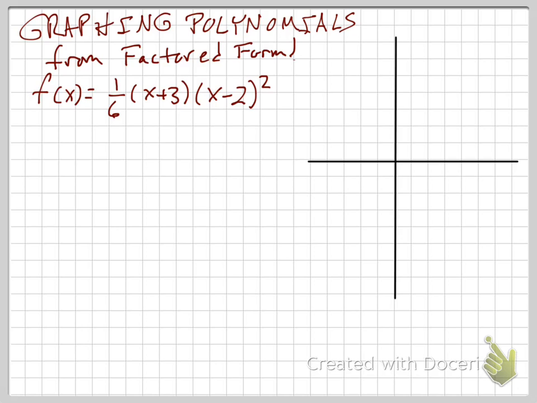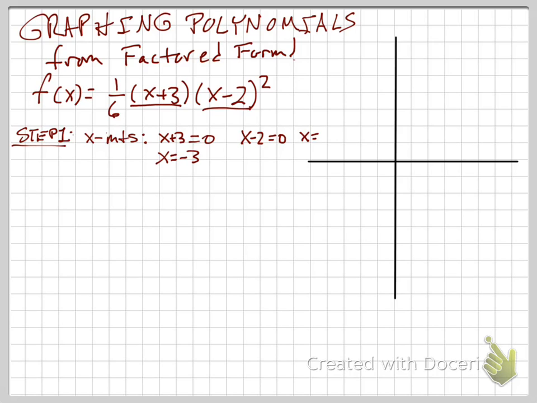So you'll notice the polynomial was given to you already factored, and because of that it's easy to find the x-intercepts. So when I write down the steps, step 1 is know what your x-intercepts are and plot those. So for this one, I know my x-intercepts come from setting x plus 3, that factor, equal to 0, and that gives me an x-intercept of -3. And I have two factors of x minus 2, really. I have an x minus 2 that I can set equal to 0, and another x minus 2.